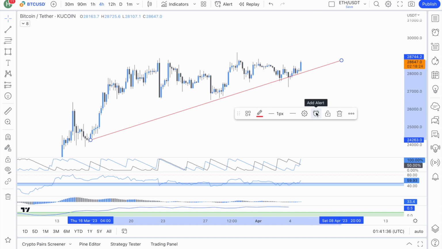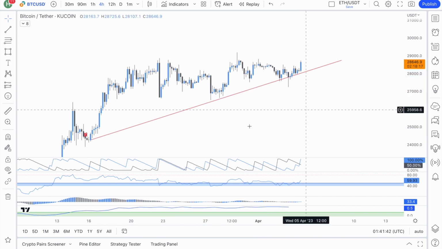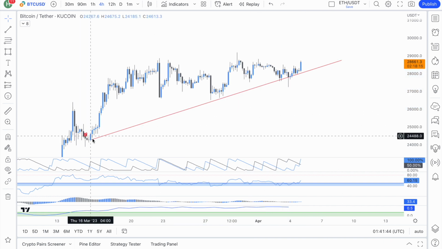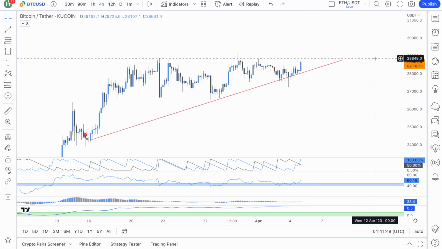And you go ahead and click this little alert icon. And then you can set that alert. And then you can just hit create, or you can add to it. And then it gives you a little alert clock thingy. And so when or if this happens to cross this line, it will send you an alert, just like a regular alert. So very simple, more of an extension of the other alerts.